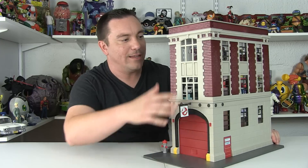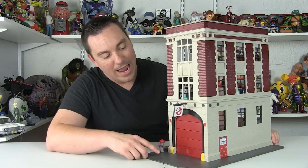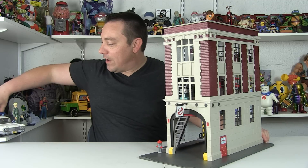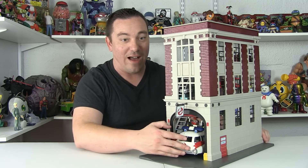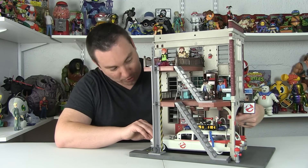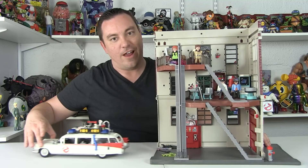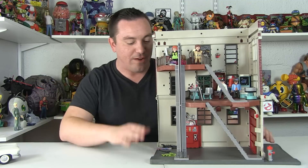Talking about the outside, we've got a cool brick look all the way around. You can see the Ghostbusters sign hanging over the door, and we do have a great garage door that actually folds open just like a real garage door would. What's really great about this is that if you've got the Ghostbusters Ecto-1, you can actually drive that up into the firehouse. Rotating that around, there it is on the inside — I can even get it all the way in and close the garage door. They've also got a little ramp so you can drive it back out the other side. I love that we've got the option to do that.